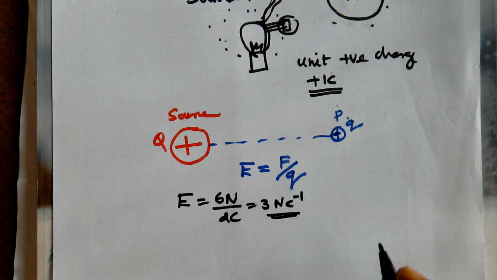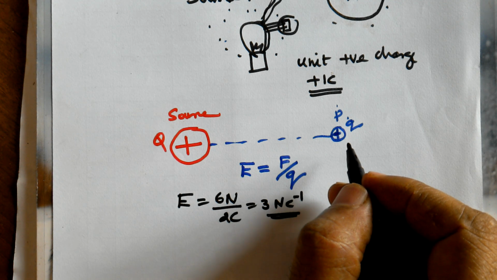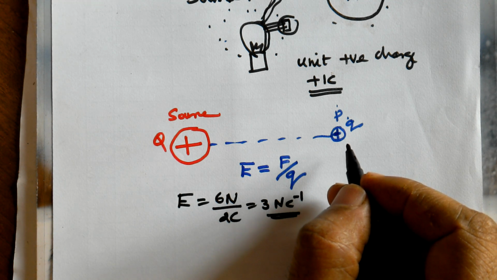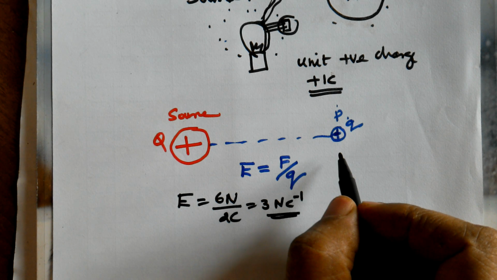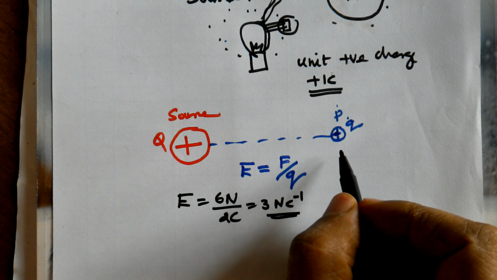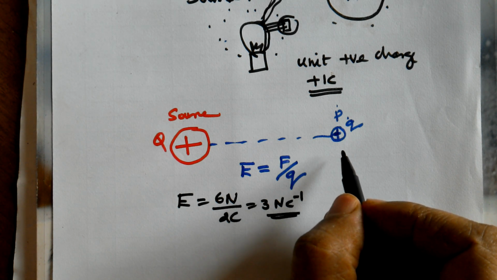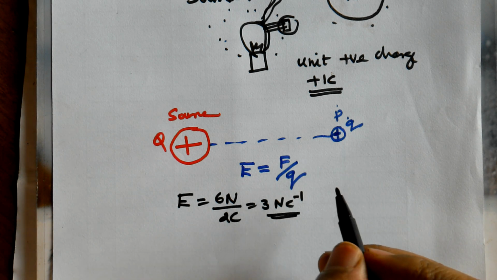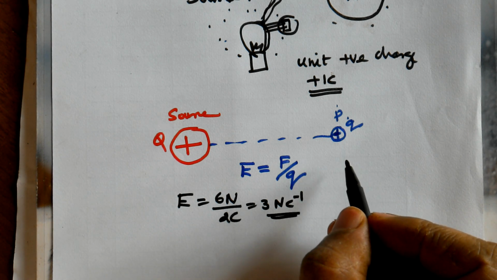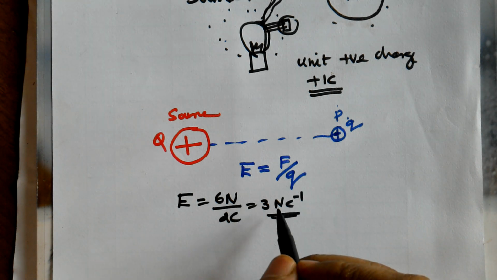This is the answer. Okay, I can measure the heartbeat of a patient using different stethoscopes. Remember, the heartbeat of a patient doesn't depend on the type of stethoscope you used. It depends on his heart, because the source of the heartbeat is his heart. You shouldn't conclude that if the heartbeat had been measured by another stethoscope, I would have got a very good result. No, it is not possible, because the heartbeat depends on the heart. It does not depend on the stethoscope. Okay, so this is 3 newton per coulomb now.